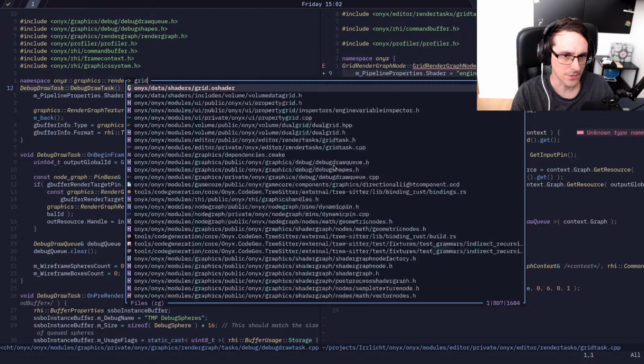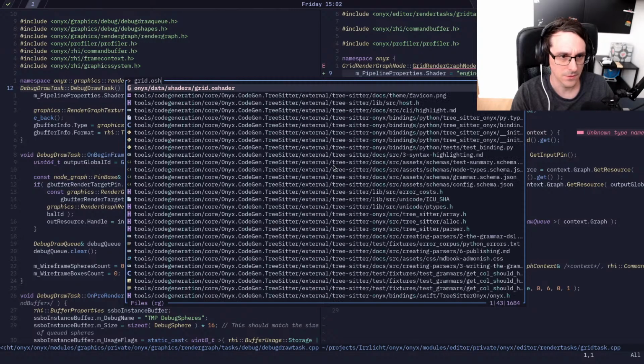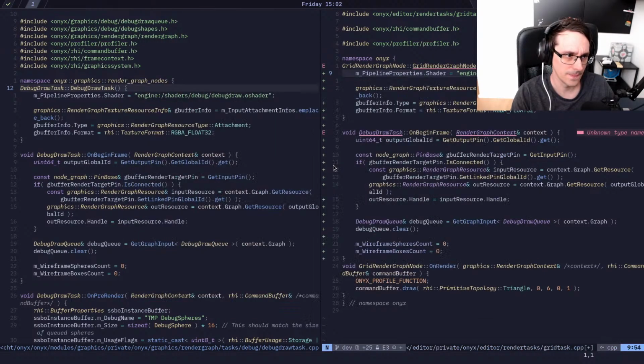Where is the grid.o shader? Guess. Let's do that. Let's move it into its own subfolder. Okay.